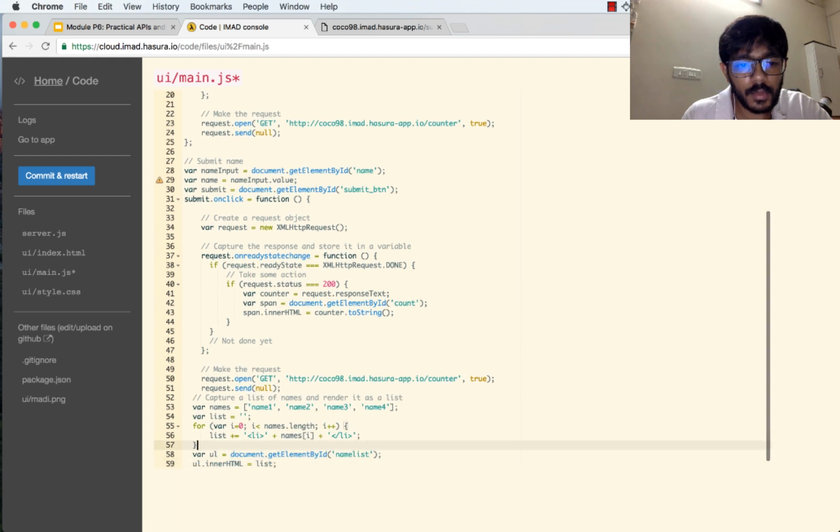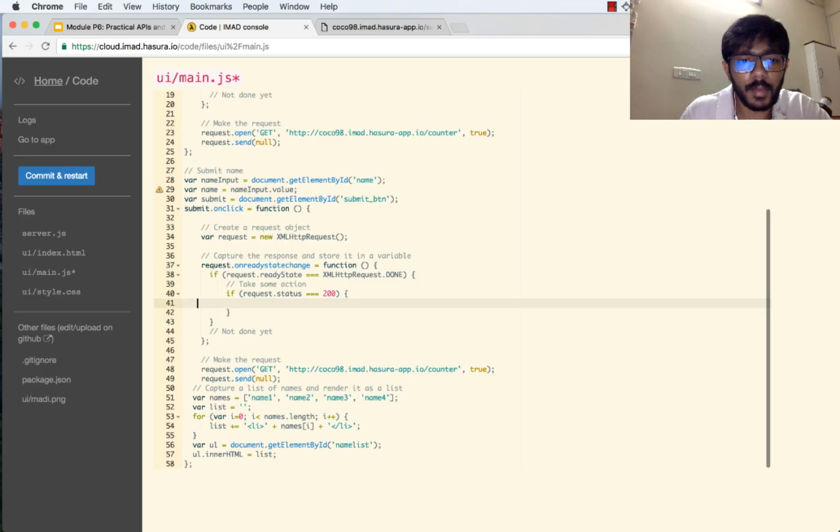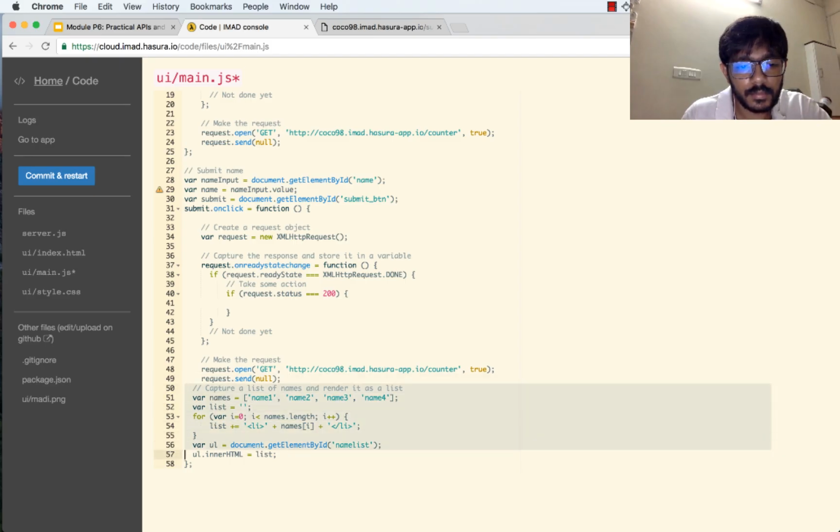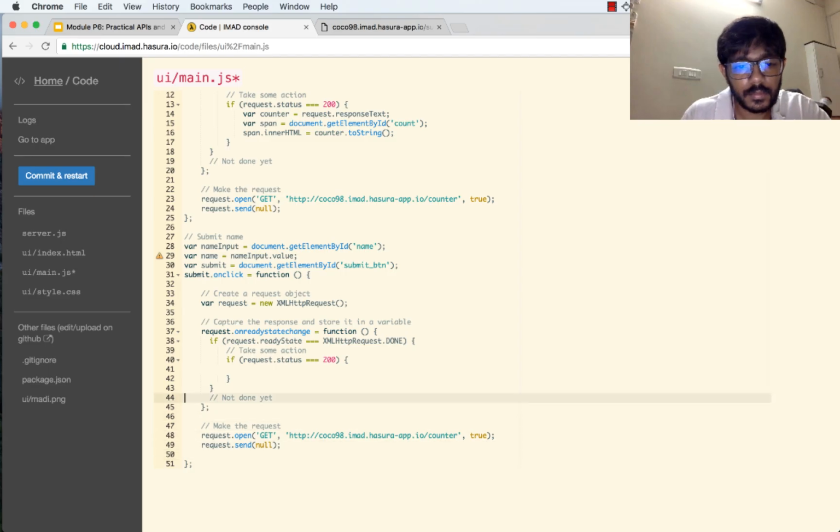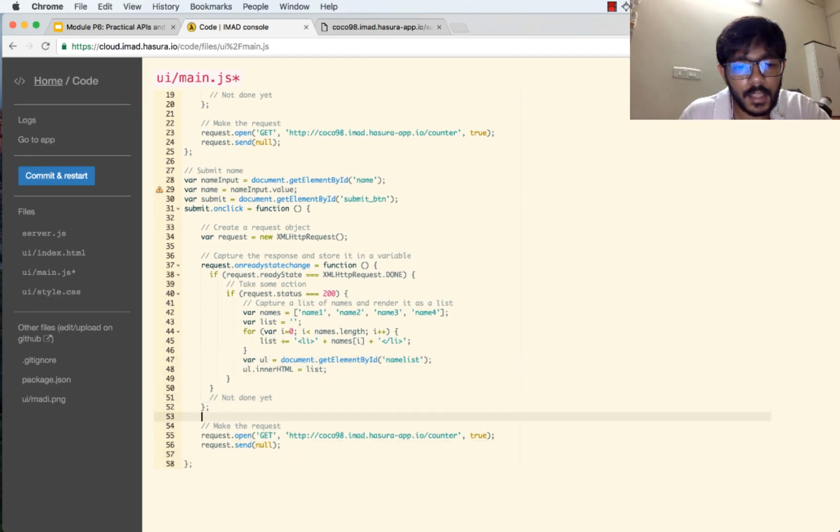Right, and what we'll do is, if the request is successful, this time instead of incrementing a counter, we want to do rendering our name list. So let's copy our code there. So that's the bit that's rendering it. And now what we want to do is change the place where the request is made. So we won't make it to counter, we'll make it to submit name, and we want to say name equal to, and this value will come from the input box. So we'll do plus name here, right?